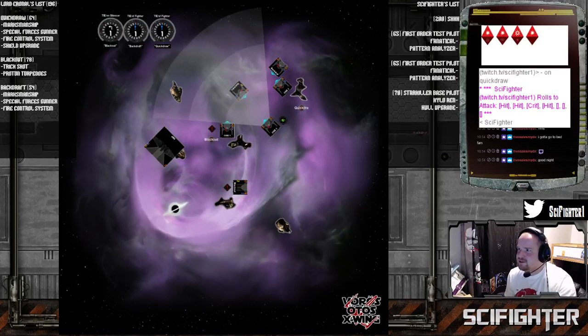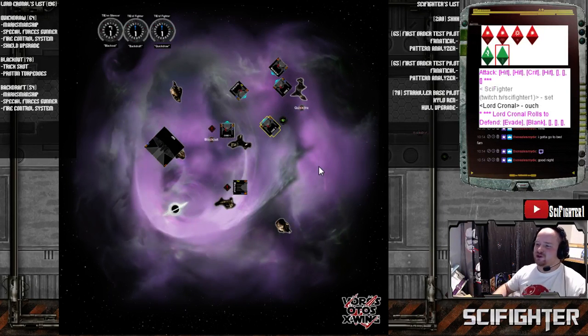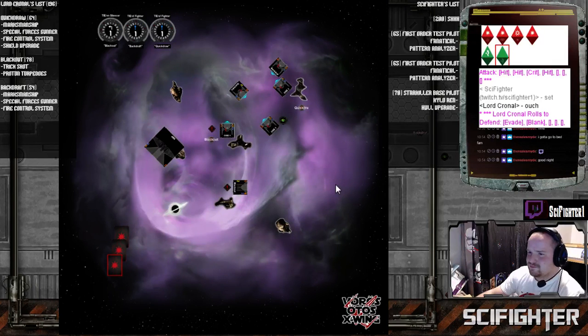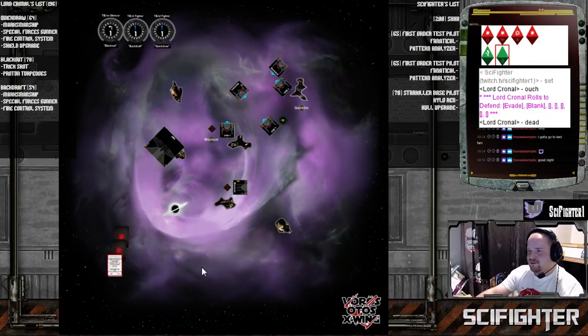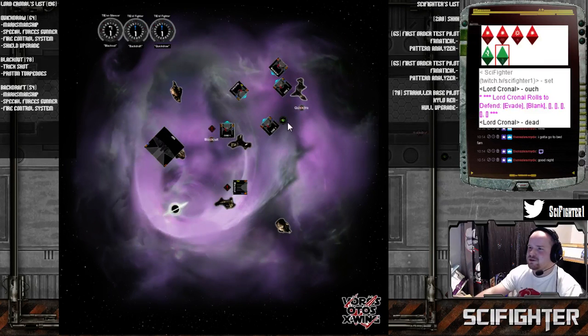And this could be the end. Let's hope. He dodges 1, but taking 3. That's all the hull. I will take that trade. Quick draw down. Ooh. Quick draw down. See the crit, even though it doesn't matter. Lose stabilizer. Oh no. You can't. If you take a non-straight, you suffer damage. It's terrible. Okay.